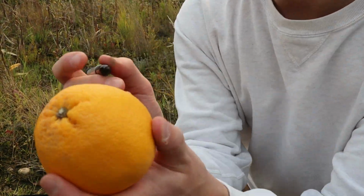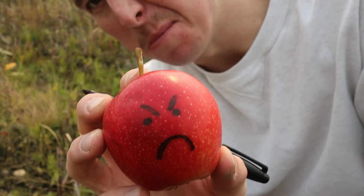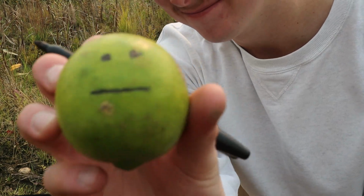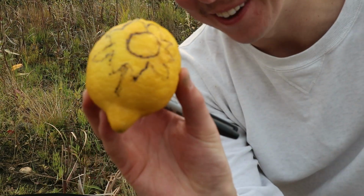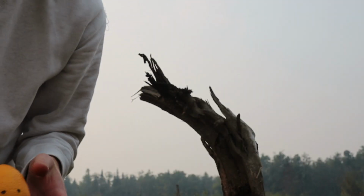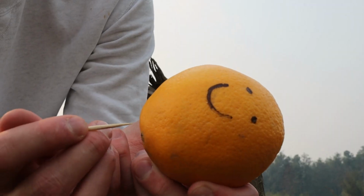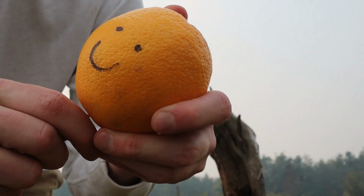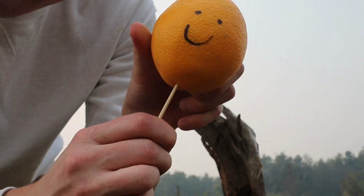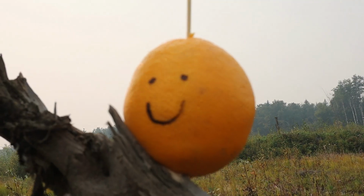He looks like a happy boy. Happy boy. Angry boy. Ta-da! Sunflower. Very nice sunflower. First of all, Mr. Orangey boy. Some little skewers here. What we're gonna do, we're gonna tie this right into the very bottom. You look very happy, boy. We're going to stick him up in here. Nice.